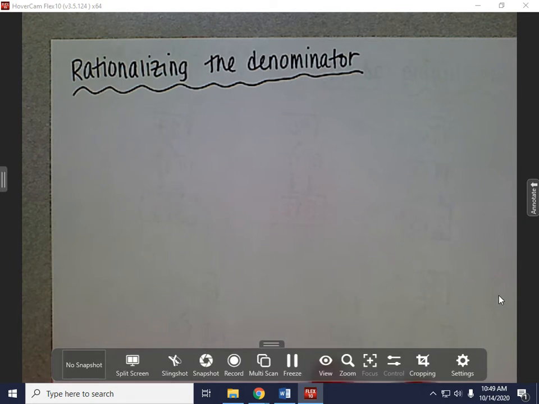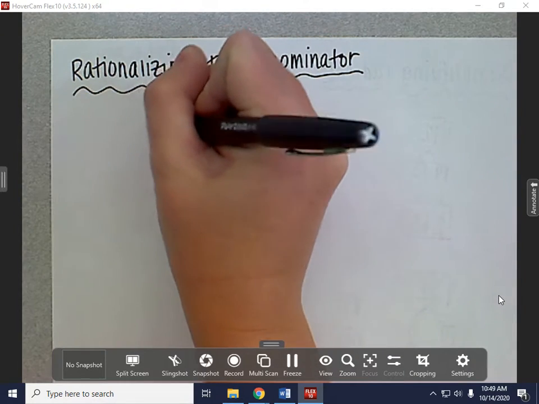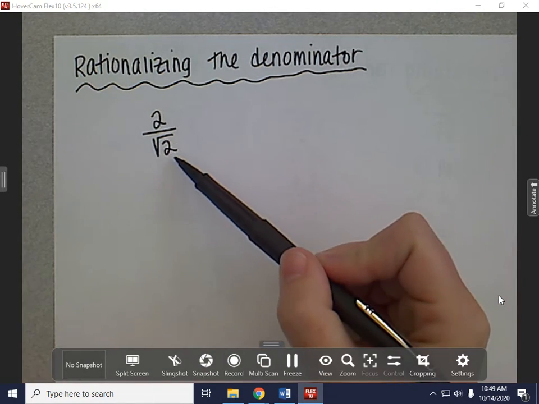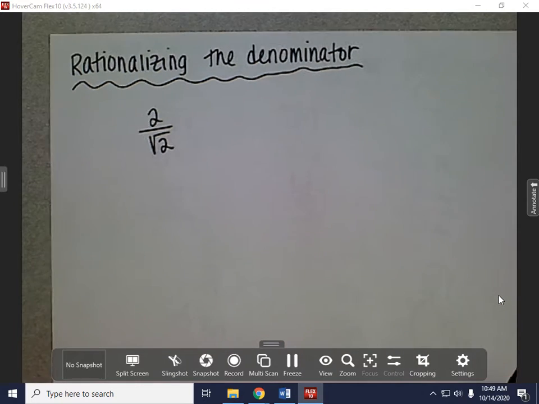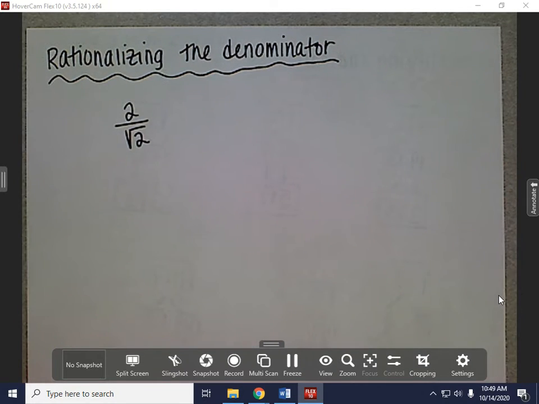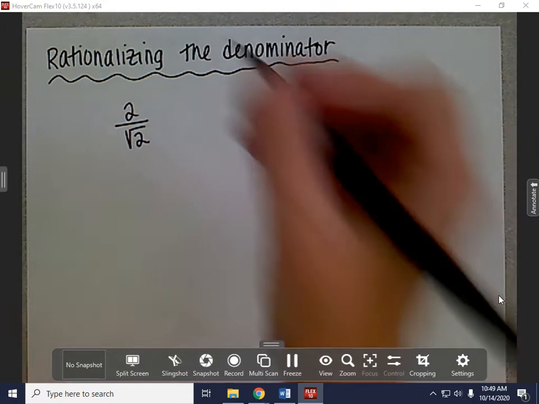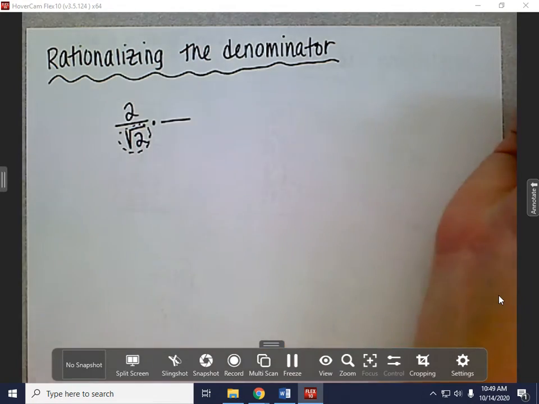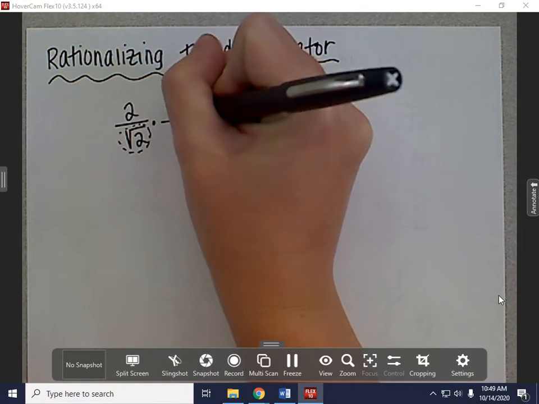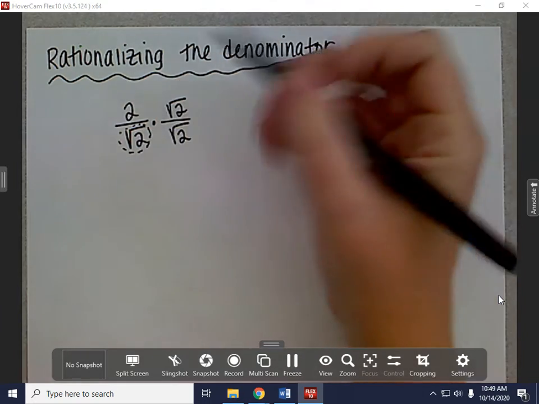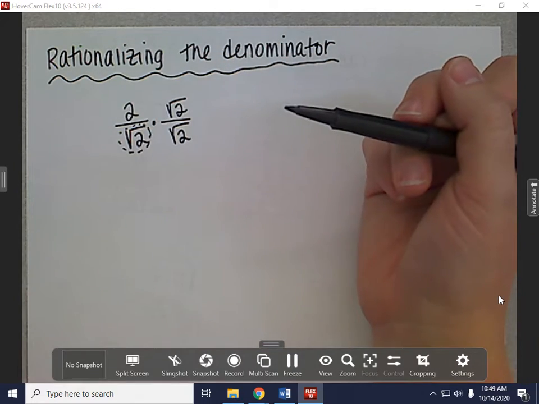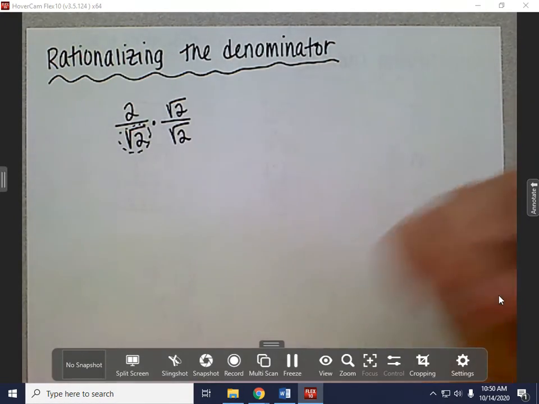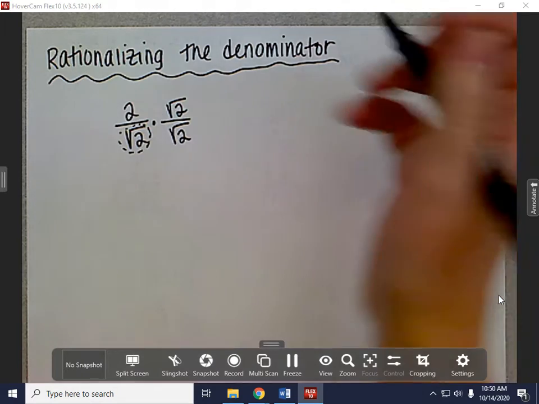So to rationalize a denominator, the reason we do it, when we're giving a final answer, is that we don't want a radical, a square root, in the denominator. It kind of goes against our general math rules. So we need a way to deal with that. The way we're going to deal with it is you're going to multiply by whatever's in the denominator. So whatever's in your denominator, the square root of 2, you're going to take that and put it over itself. When you put something over itself, you're multiplying by 1, so it's not actually changing the value. But when you multiply across, it will take care of that radical in the denominator.